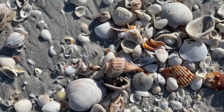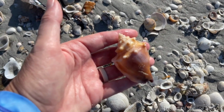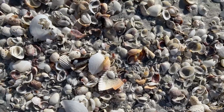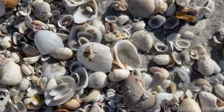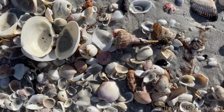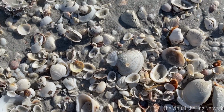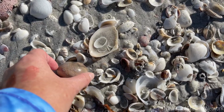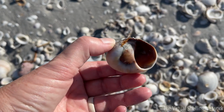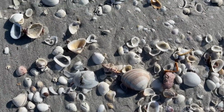Conchs. We got some whelks, we got some conchs. It's pretty conch there. And some of these shells are a little bit beat up. They're not always perfect. A lot of crafting shells, so if you guys are crafters, this is a great place to find a lot of crafting shells. Oh, look at this shark eye. Look how pretty. Big and beautiful and empty. So pretty. I love that. There's a Murex too. Here.